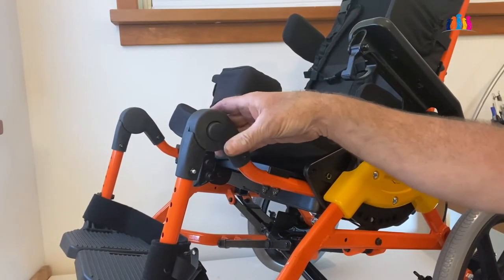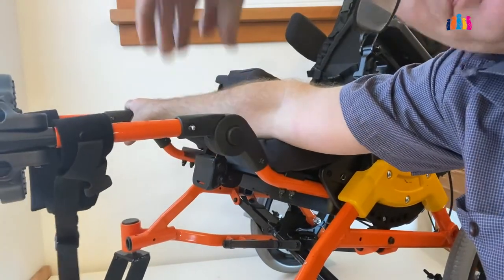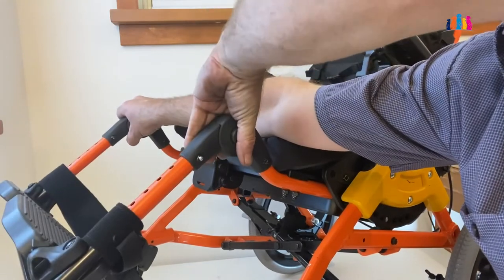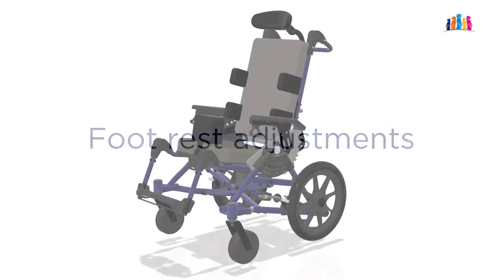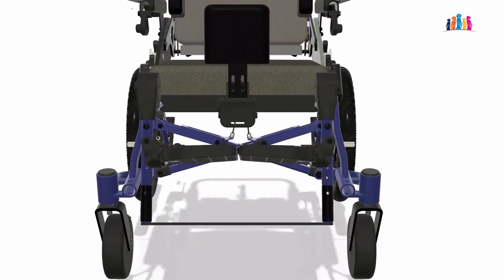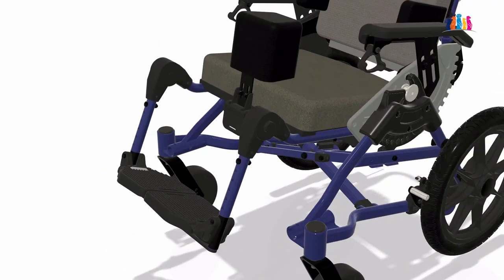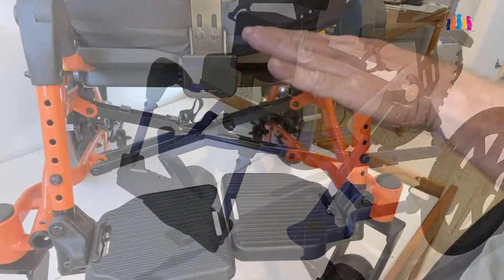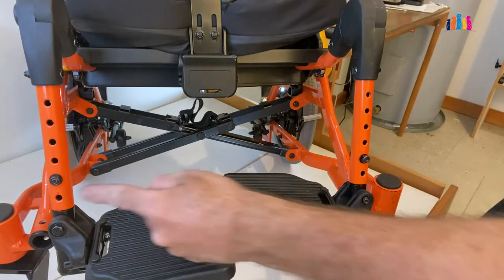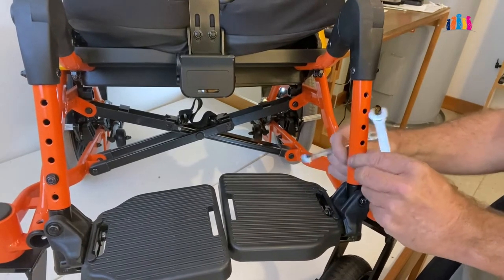Push the button and extend the knees to where they need to be. The footrest adjusts independently to easily accommodate a wide range of users. It has height adjustment, forward and backward adjustment, angle adjustment, and provides slots for the addition of foot straps, ankle straps, etc.